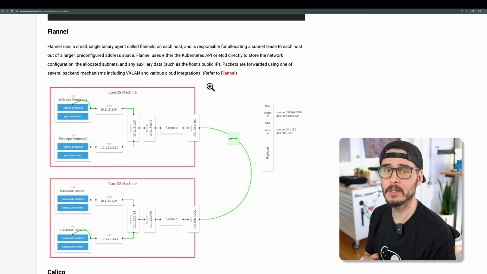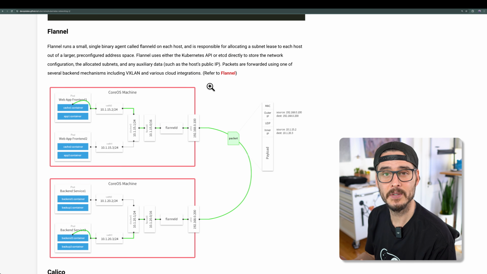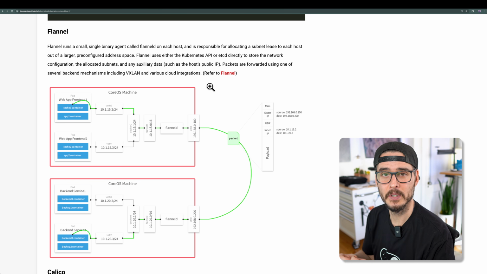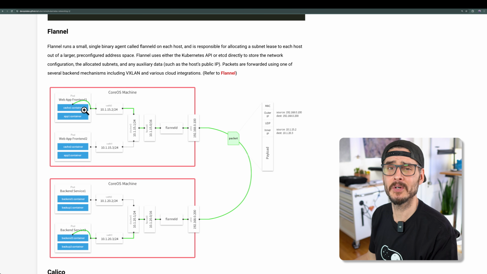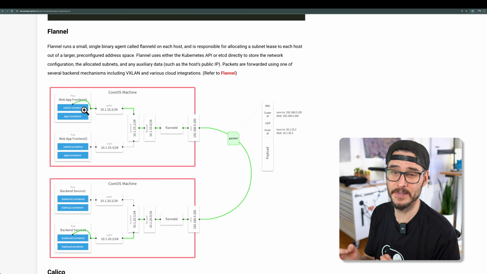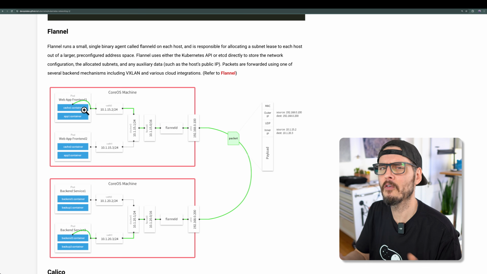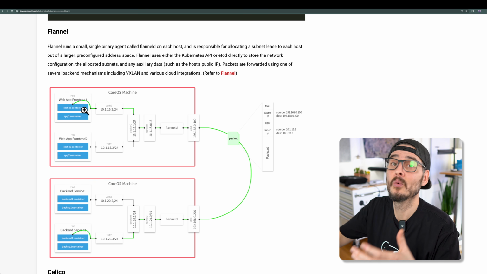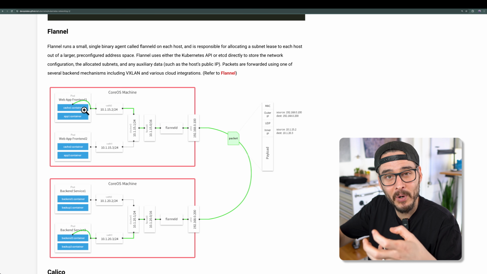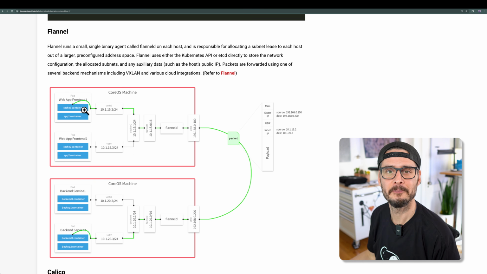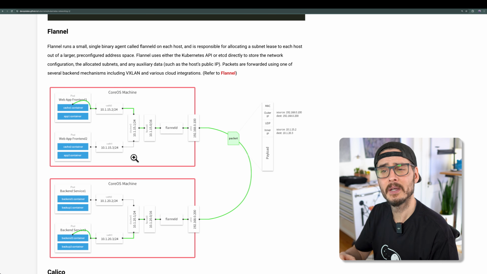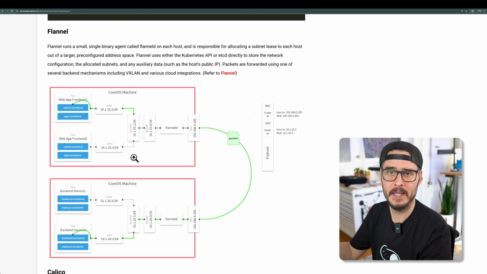Now, if you've ever looked at your IP addresses within Kubernetes, you may have noticed that they have an IP address that isn't local to your network. And if you've ever tried to ping those pods or communicate with those pods, you can't. That's because Kubernetes uses an overlay network. Think of an overlay network like a network within a network, a totally encapsulated network within the same network. And the way that these are encapsulated and communicate with other pods depends on the CNI that you choose.